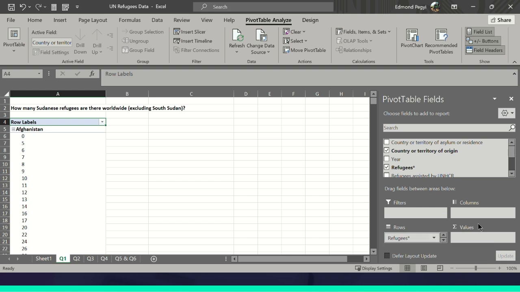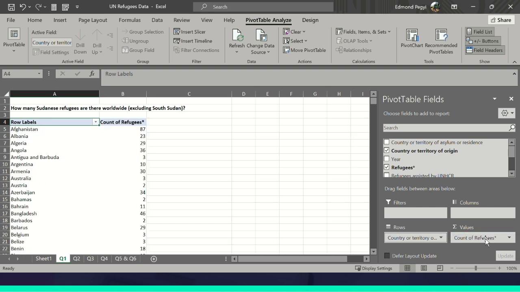Then I have the sum of values. Sum of values usually adds values. It can be count, it can be sum, it can be averages, and other things. So for refugees, just hold and drag it and move it to that particular area.